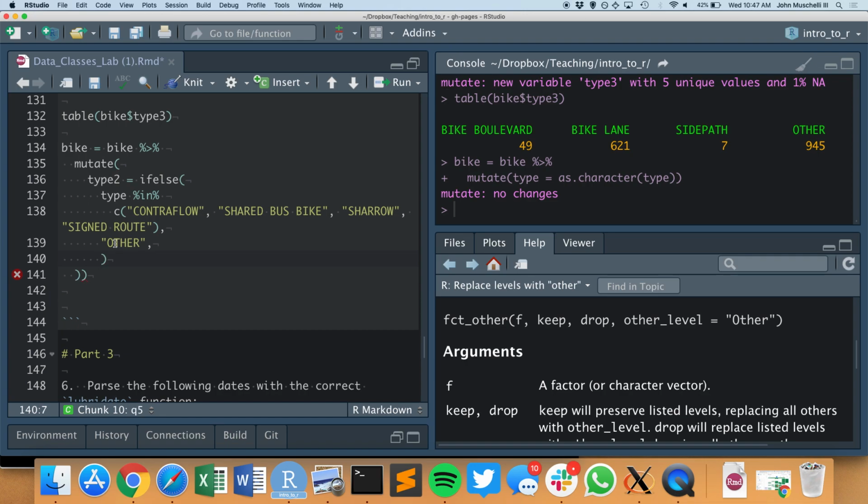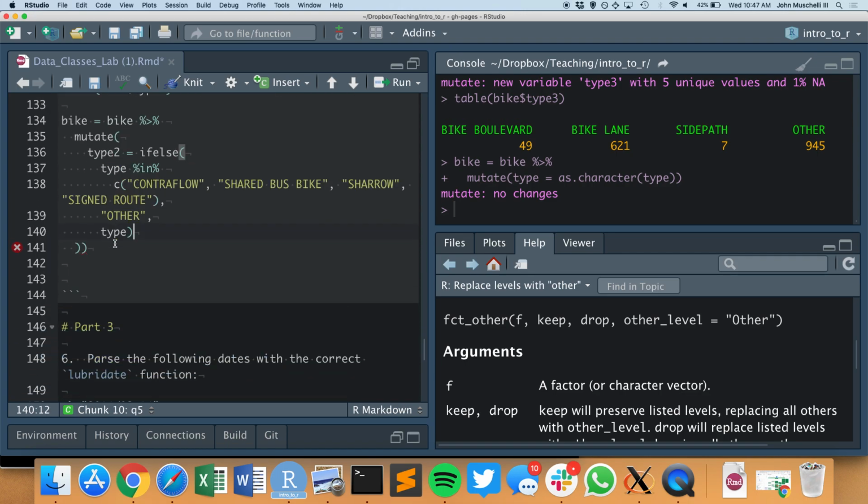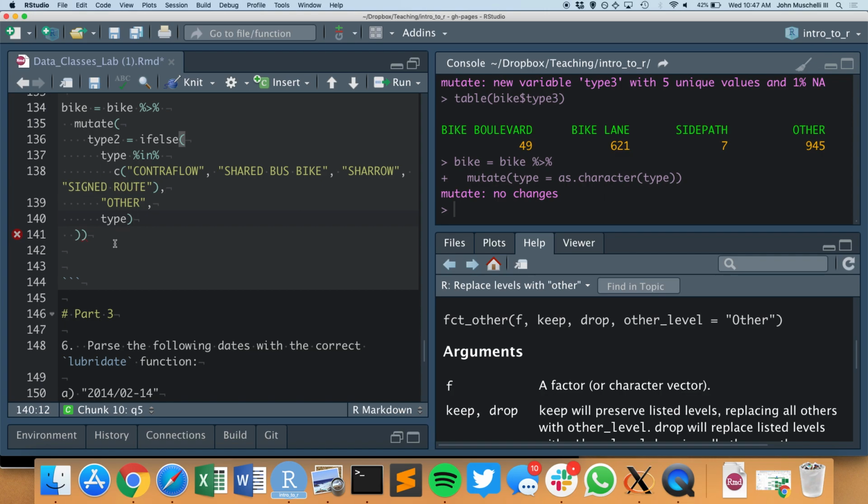You'd say other. Now all these will be called other. Then you have to put something for what happens when that's not true. What happens to all the other categories? You just say, leave it as is. Replace it with type. So you're saying, is type in any of these? Yes, put other. Otherwise, keep it as is.